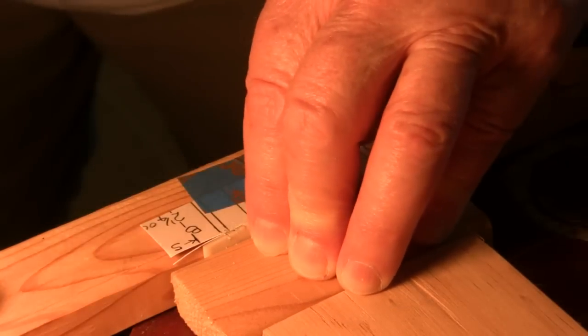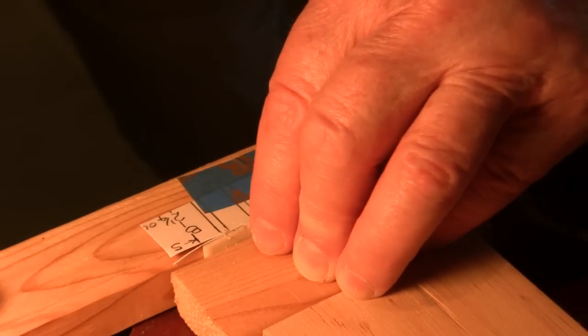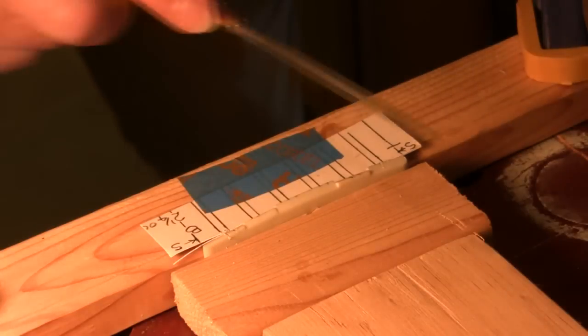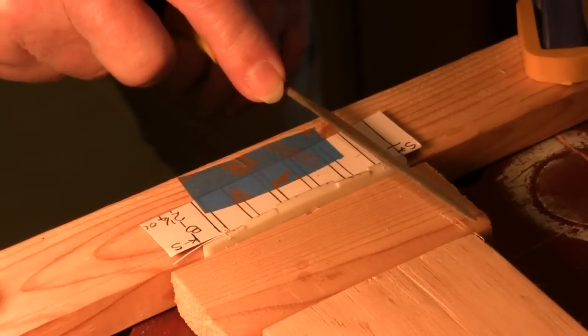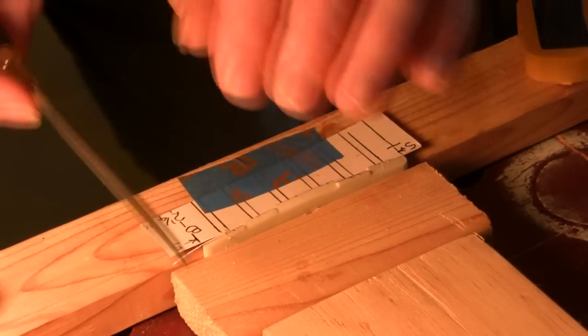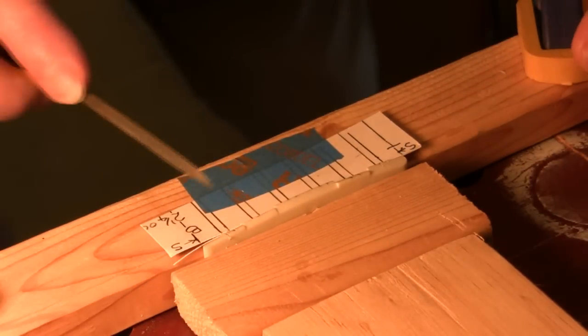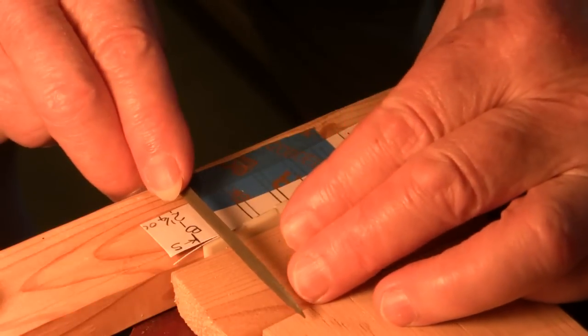Now, once I've got these done, I will actually put it on the guitar and put strings on it. Set the action for these four strings and then work into the next two sets. But the actual fitting will be done on the guitar itself.